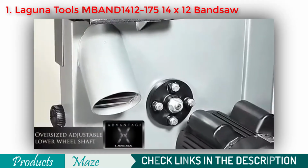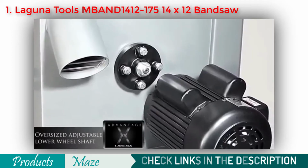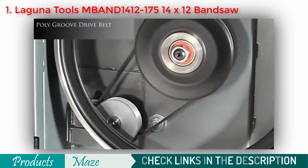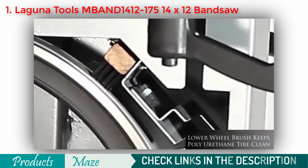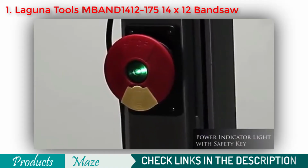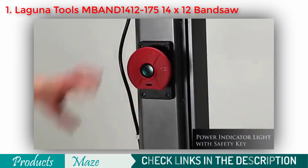The massive adjustable lower wheel shaft is another surprise the 1412 holds. To maximize the transfer of torque, we used a flat poly groove drive belt. The brush prevents dust buildup between the polyurethane wheel cover and the blade. The lit on and off switch indicates when there is power to the saw. The safety key can be removed to prevent unintended use.